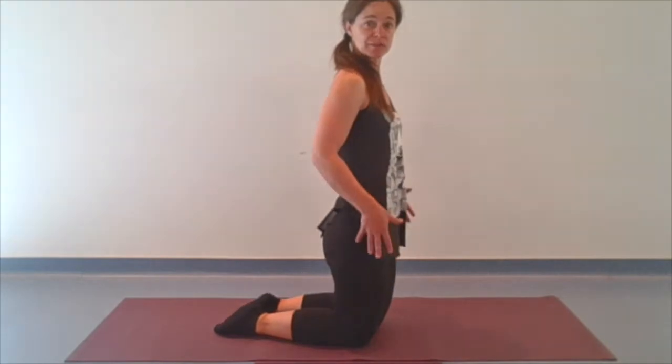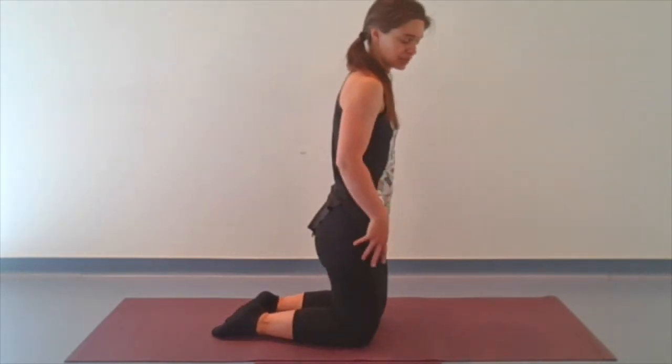And then we come back to center, back to stillness. Again, shake your legs out if you need to. We're going to do something with the arms, and then we'll move into some other positions. If it's more comfortable to be kneeling or, again, adjusting your seat, please do.